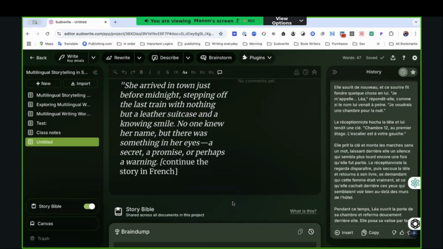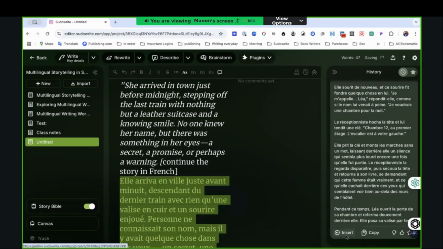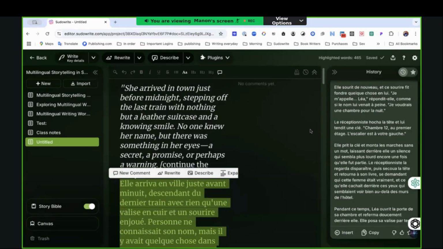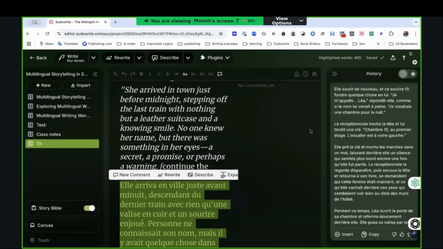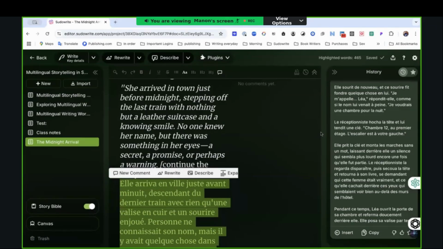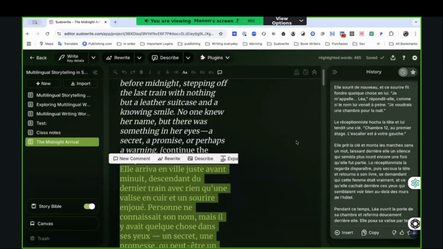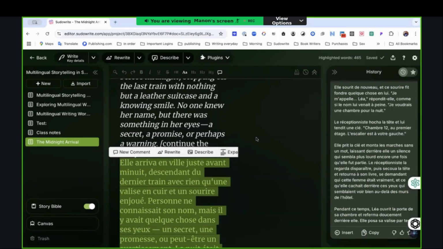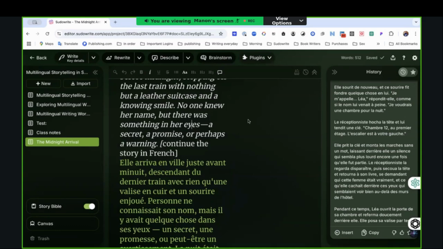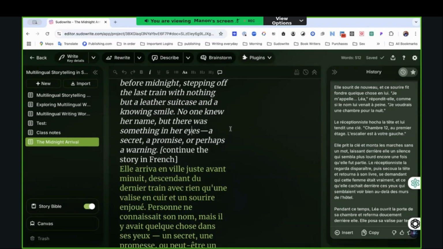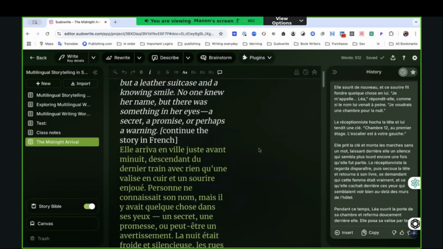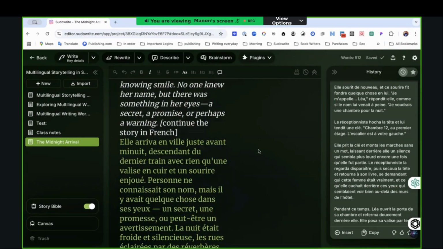So I'm going to go underneath here so you can all see that. So she arrived in town just before midnight, stepping off the last train with nothing but the leather suitcase and a knowing smile. No one knew her name. But there was something in her eyes, a secret, a promise, or perhaps a warning. Elle arriva en ville juste avant minuit, descendant du dernier train avec rien qu'une valise.